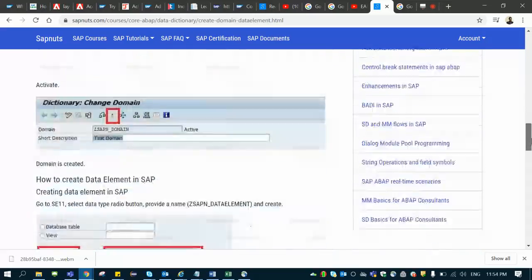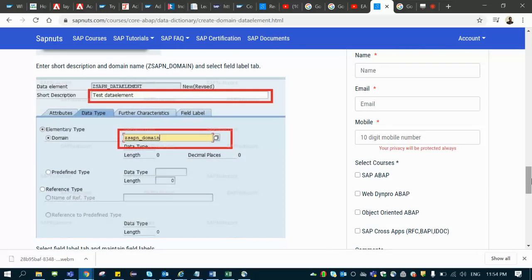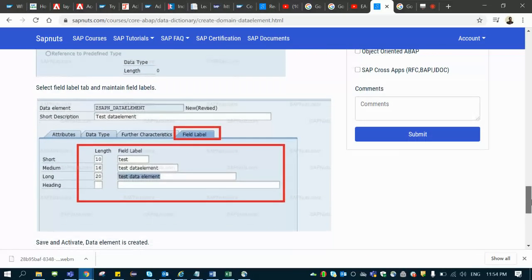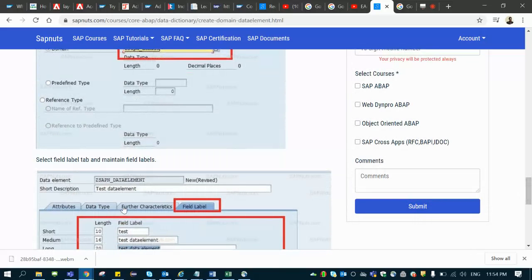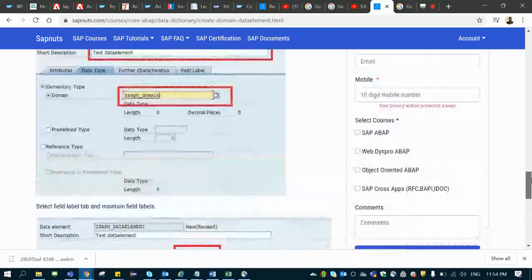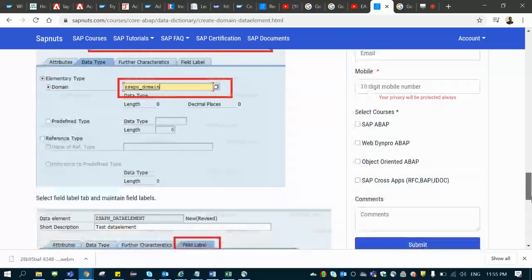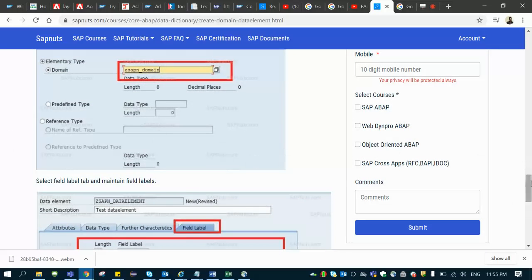Just try, and keep following the videos. I'll be posting more videos about other options like further characteristics, attributes, the predefined types, how we can use a data element without a domain, and reference types.